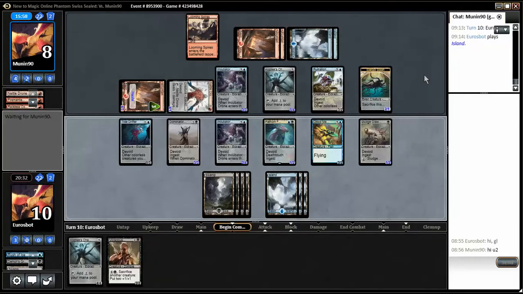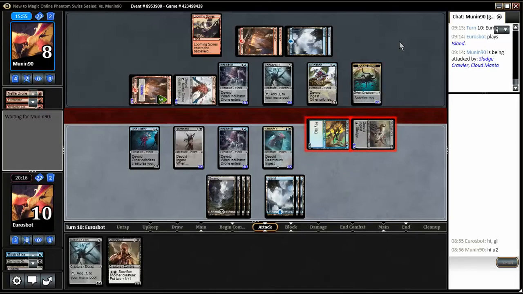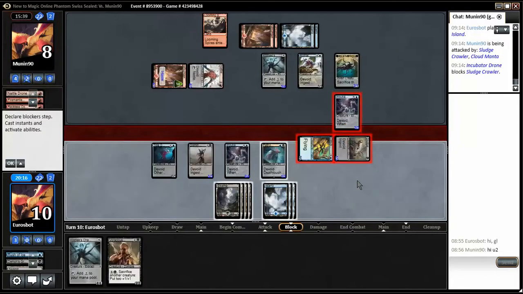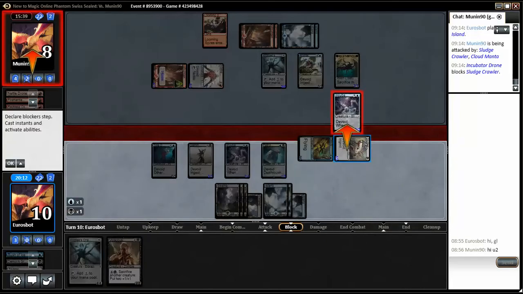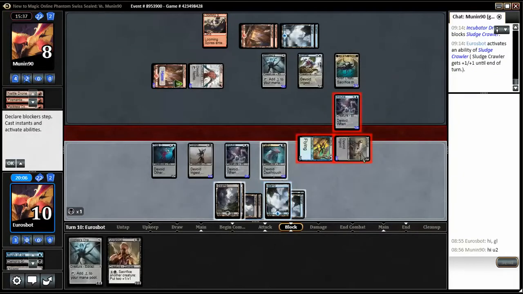Attack with the Cloud Manta. And the Sludge Crawler. It takes 6 mana to kill that guy. Yeah, I think I'm attacking with the Sludge Crawler. You have to block it. I can get it to 4/5. So it will kill something. It will kill the Incubator Drone, and then I can play Voracious Dude. And it will even survive. That's a bonus.